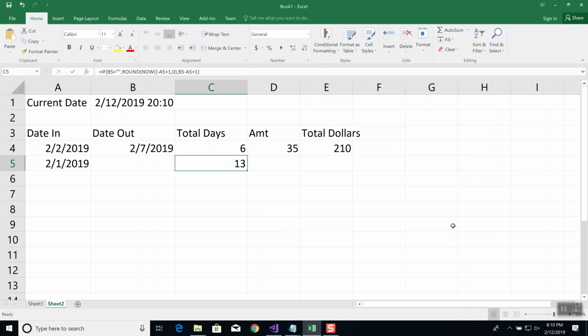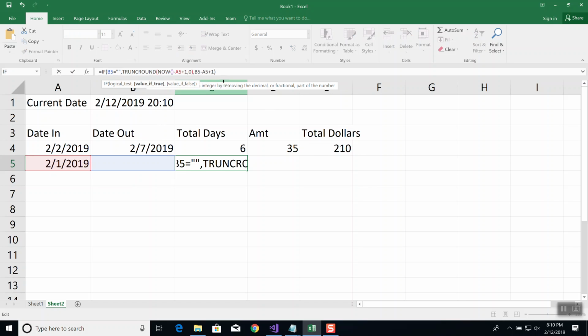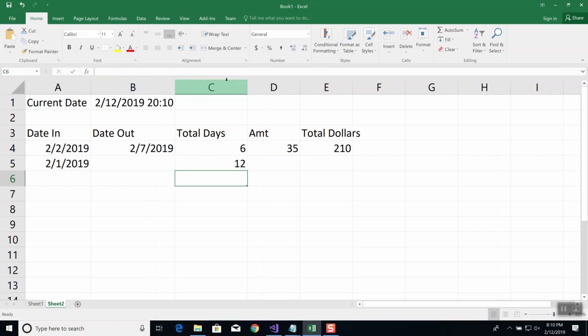Let's see if that's even close. 13 days. No, I think they said it's going to be 12. So truncate. Okay, sorry. So that gives us 12.